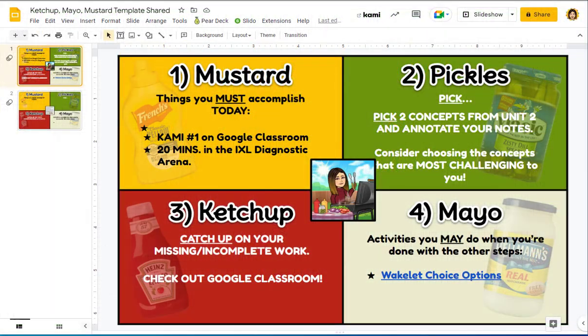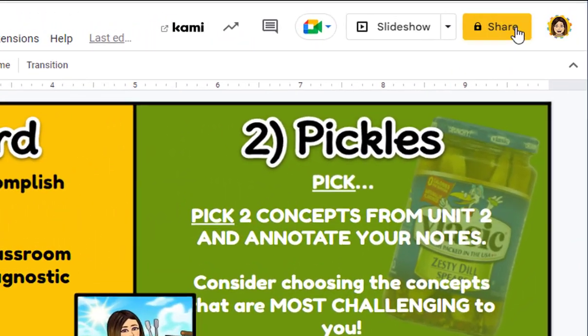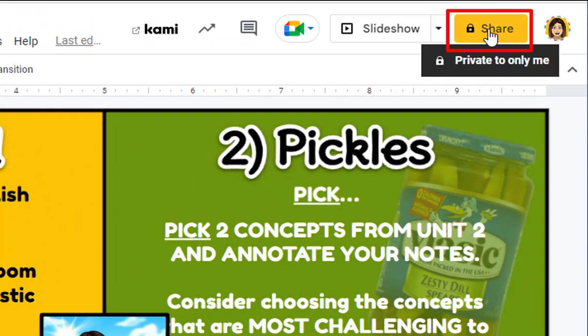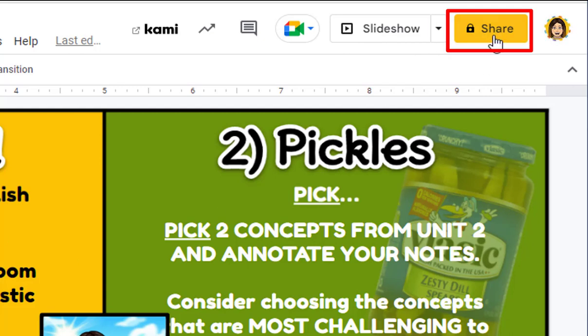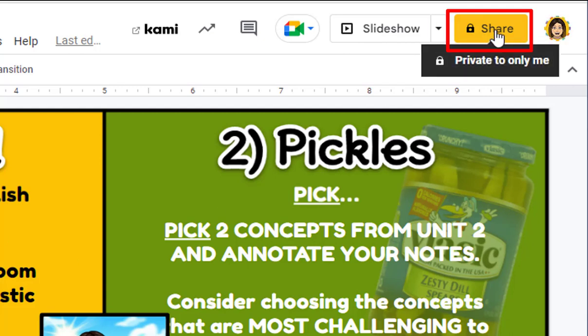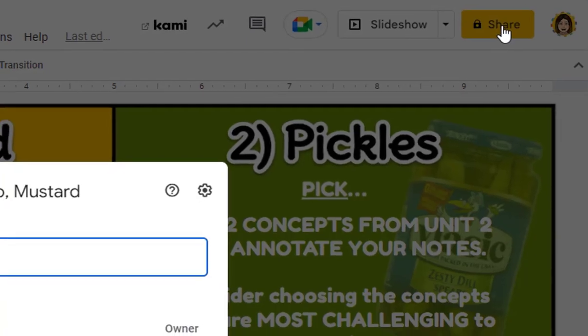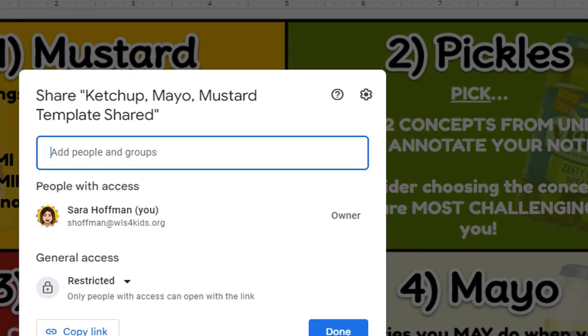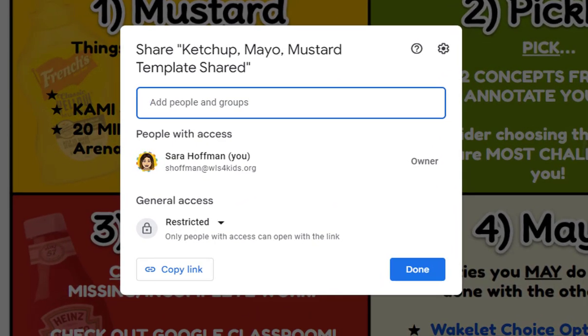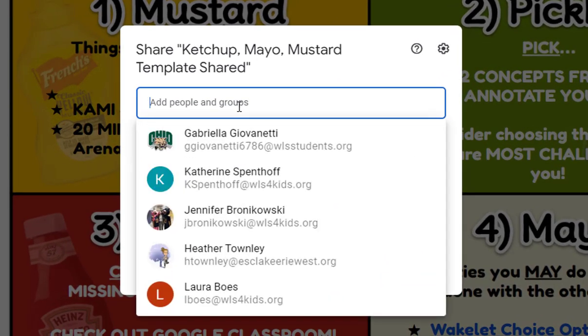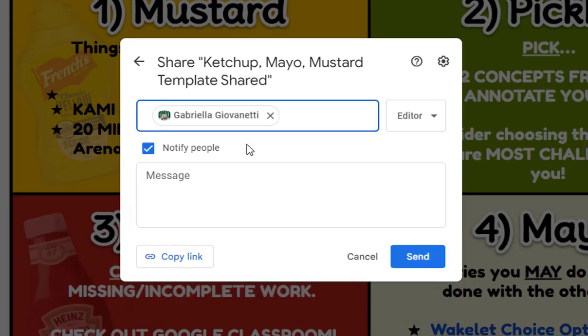So this tip is about sharing with Google, and it's very, very simple to add an expiration date when you share your document with someone. All you need to do is, we should all be pretty familiar with this share button. It's the beauty of Google products that you can share and collaborate with people. So right now, this is private only to me. And let's say I want to share it with my team of teachers, but I only want to share it for a little bit, and then I want to take that access back. So I'm going to share it with, let's say, Gabby, a teacher.